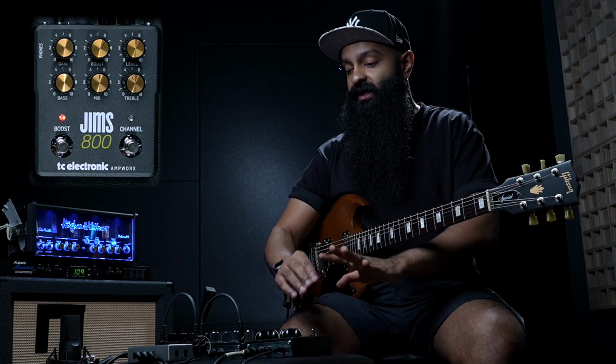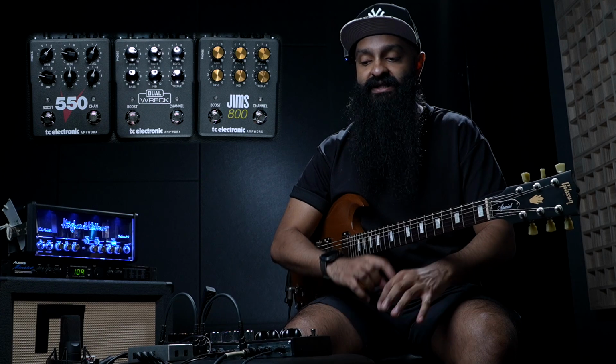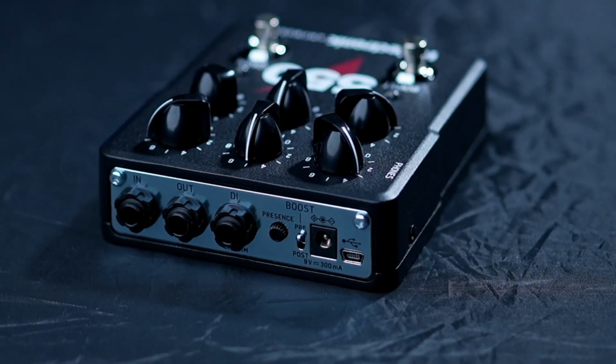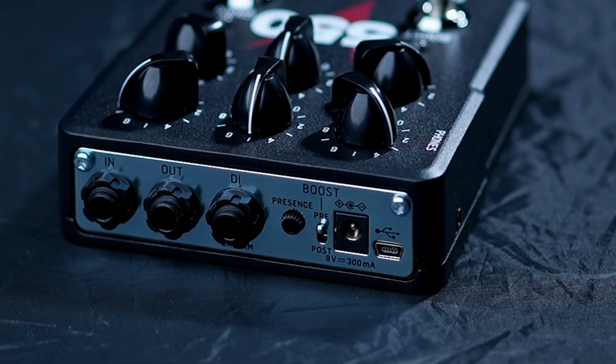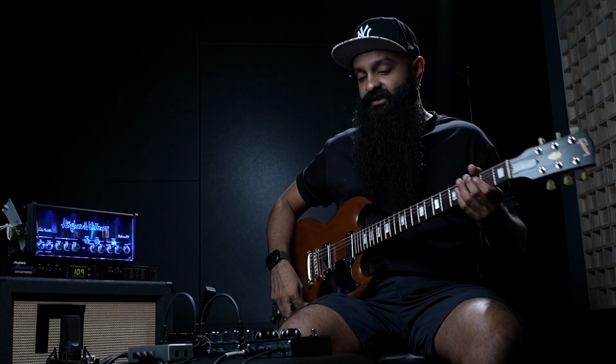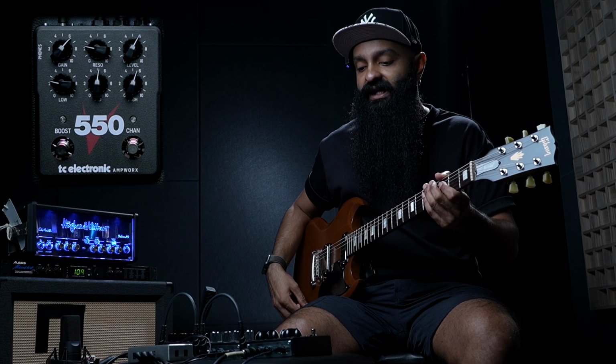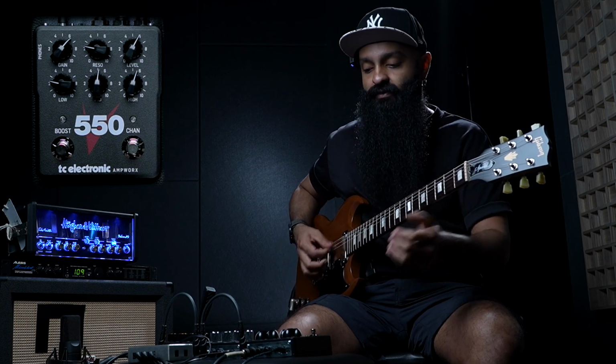But now we're going to go through again everything one by one, and we are going to tweak the knobs around and hear how they sound. Also, one more thing I forgot to mention is that there is a tiny presence knob at the back of the pedal which you kind of set and forget, and they are all in the 12 o'clock position right now. So let's get back to the 5150 style pedal, and we're going to tweak around with the gain and the settings knobs. So here you go.